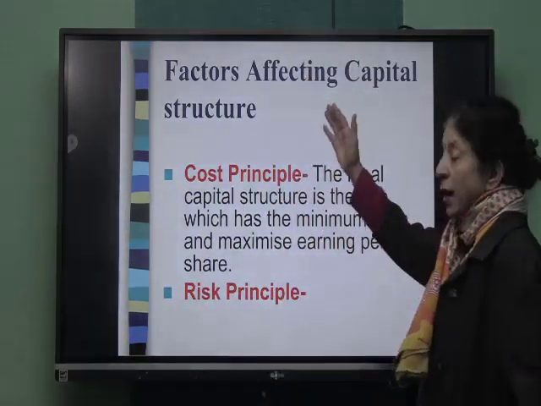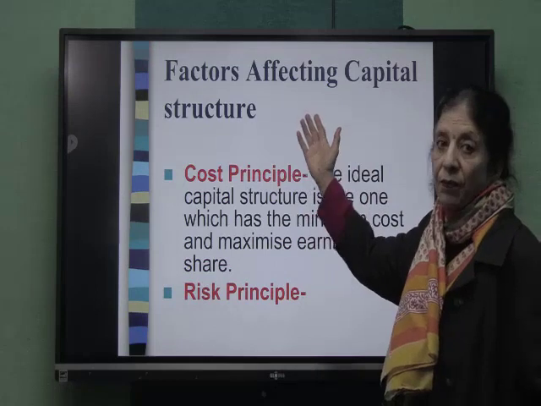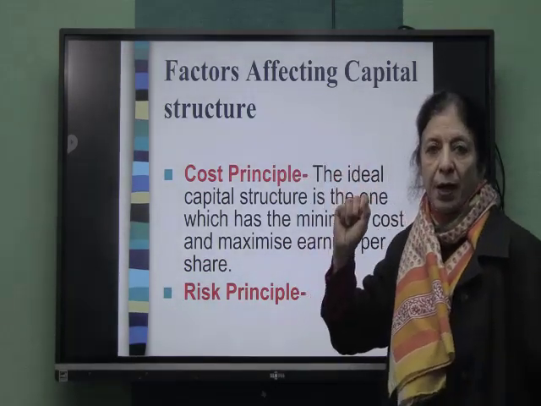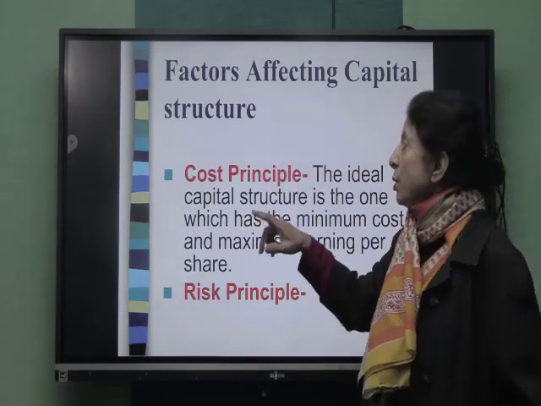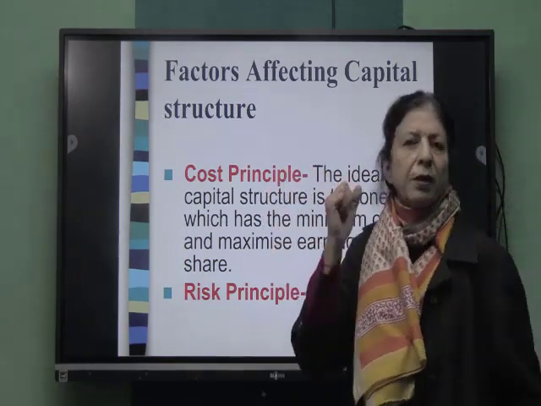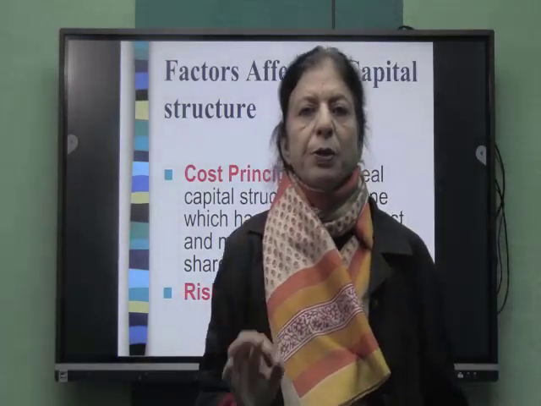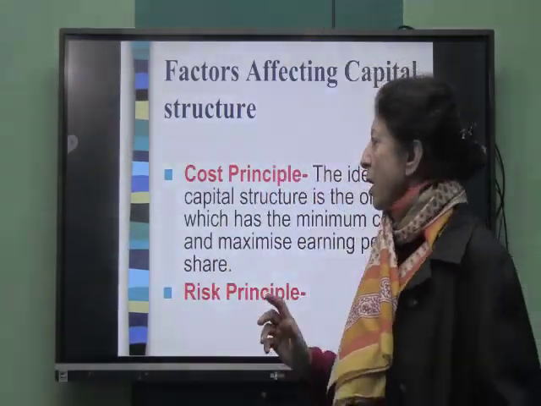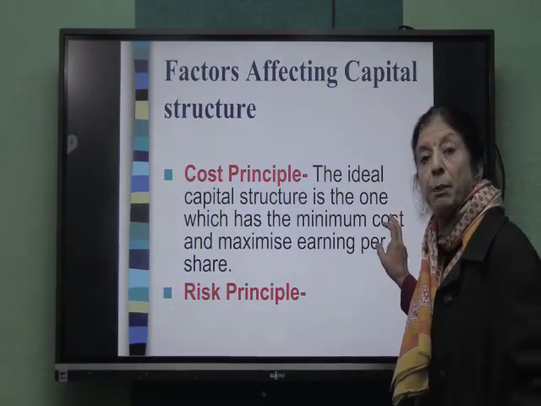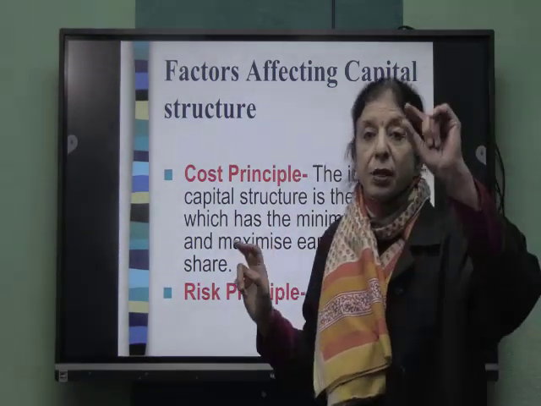Okay, now for that, we have to find out what the various factors determining the capital structure are. There are certain principles for that. The first principle which I'm going to discuss is the cost principle. I've already discussed with you that debt is a cheaper source as compared to equity.